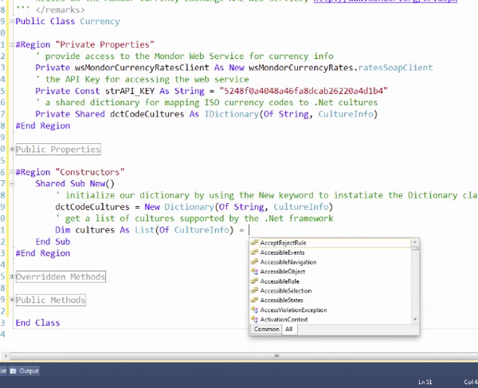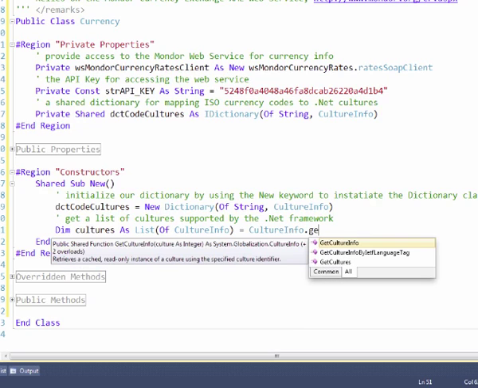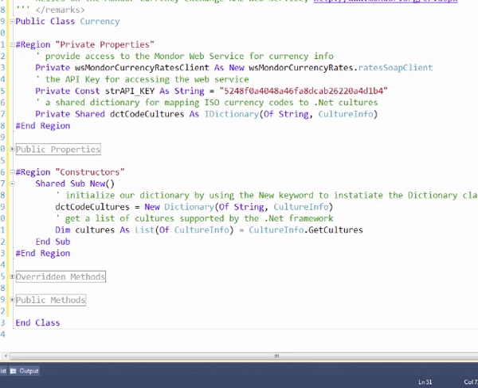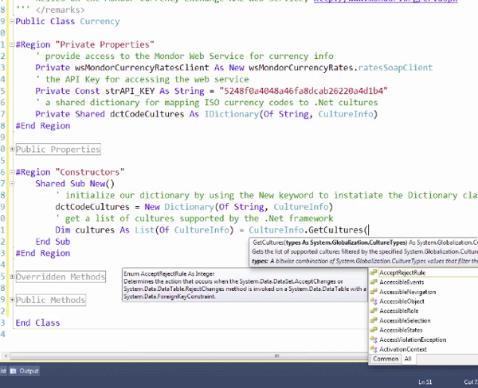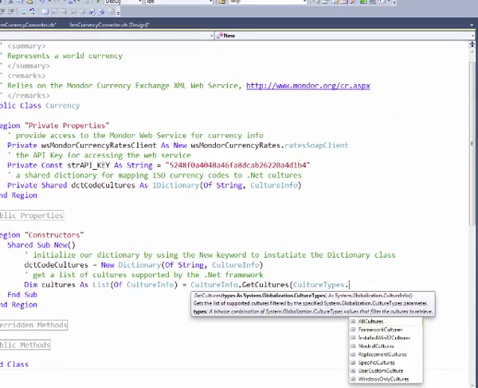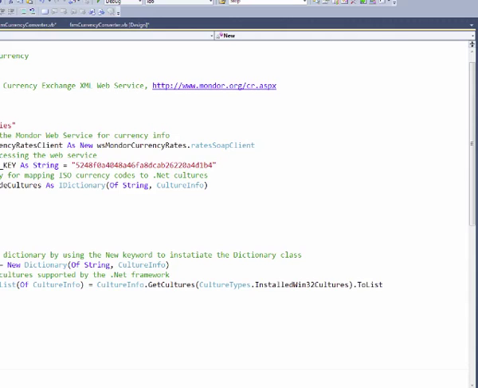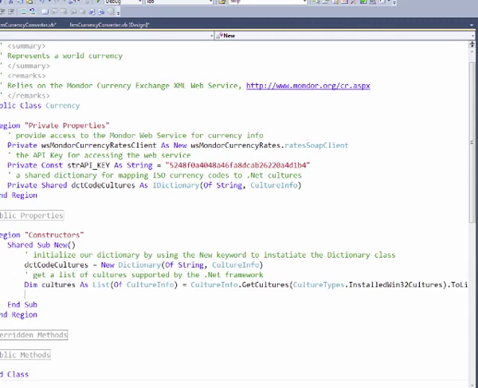Then I'm going to initialize its value by calling the culture info class. It has a method called getCultures, and that takes as its parameter the type of cultures that you want to get, and so I'm going to use the culture types class to get the installed Win32 cultures. That returns an array of cultures, and I'm going to convert that to a list because I like working with lists more than I like working with arrays. Alright, so there we go.